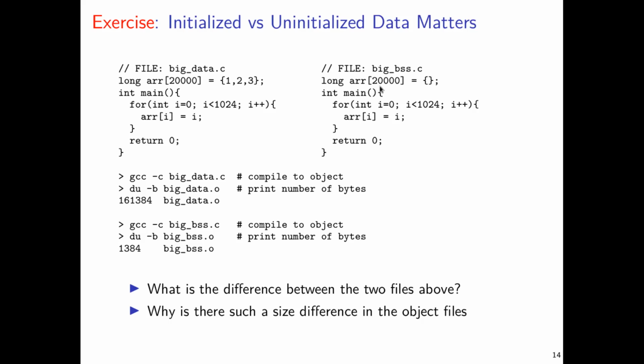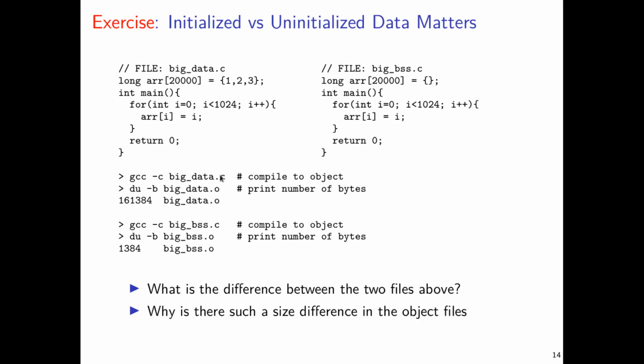There's an array of longs, it's 20,000 long, but the initialization in this case with the open-close parenthesis just indicates initialize everything in here to zeros instead of putting the initial elements to 1, 2, 3. It's worthwhile to note that this 1, 2, 3 will be followed by a whole bunch of zeros, but the fact that the 1, 2, 3 is present there, it's going to make some difference. So all I need to do is to couple that with a little main routine and I could have a runnable program, but I'm most interested in looking at some facts associated with these two .o files.